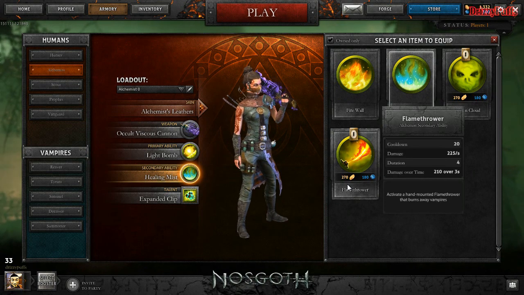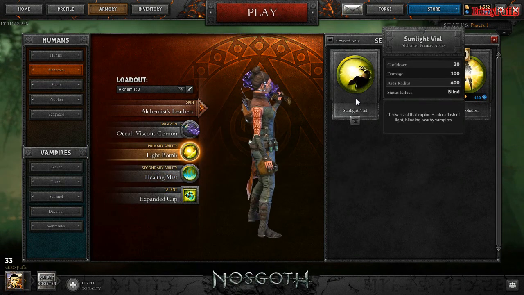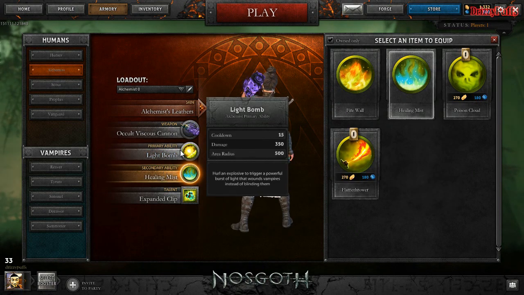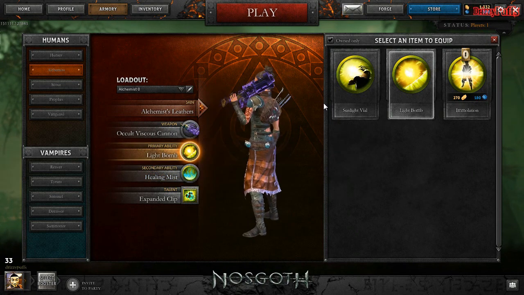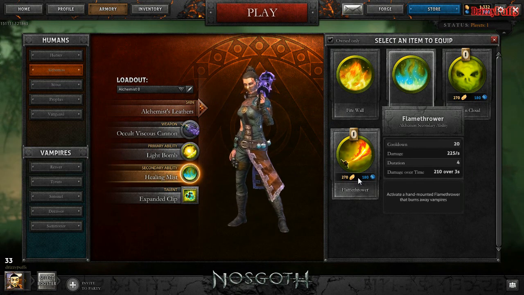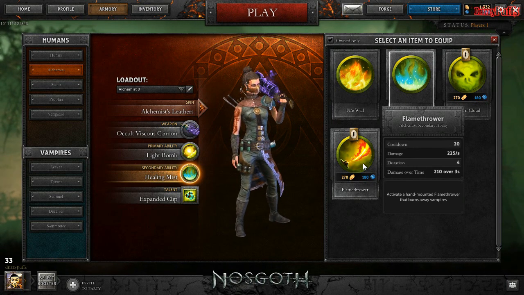If you like to use the sunlight vial, you can throw the sunlight vial and start your flamethrower, and then maybe have it on them for 2 or 3 seconds, and then it's really good because it does 225 damage per second, and then damage over time, which is 210 damage. So it is both good and bad.